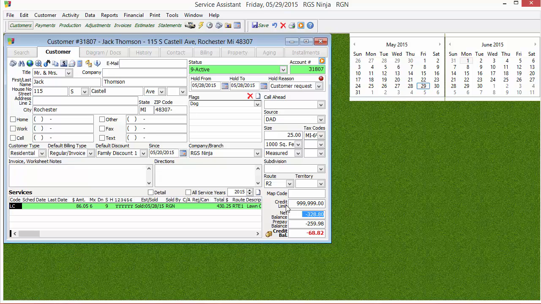I call that we won the lottery. We're moving to Florida balance, okay? Or if you're living in Florida, you're moving somewhere else. Again, this is the balance that's going to be, at the end of the day, all said and done, if they cancel their account, if they move or whatever, this is how much you owe them or they owe you when all things are settled, all right?